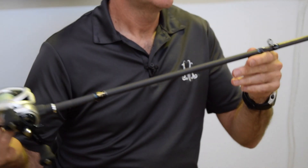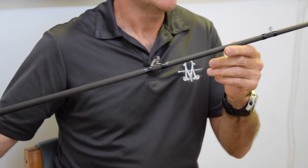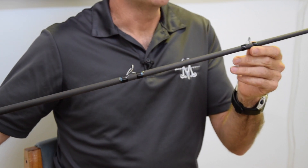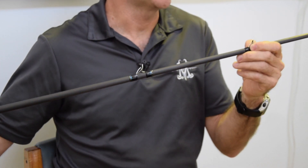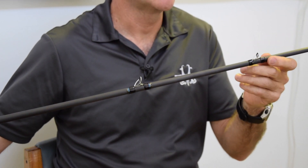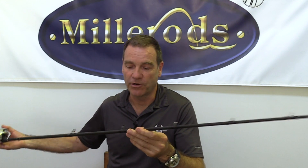When it comes to the fittings on the rod, everything is high grade. The guides are all Fuji guides, and these are a more robust design than I would use on an American rod — purely because we fish braided lines and heavy lines. The ceramic needs to be smooth for line movement, and you also need heavy-duty guides with a large enough diameter so our connecting knots can pass through the rod quite easily.